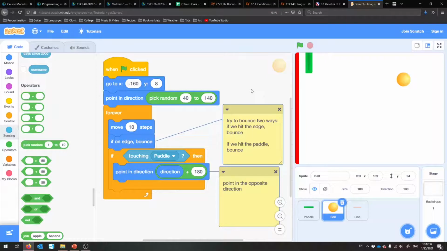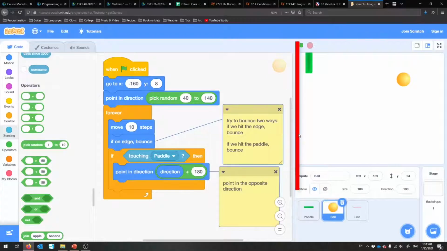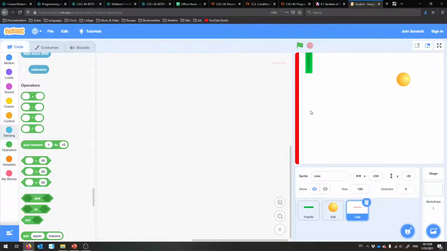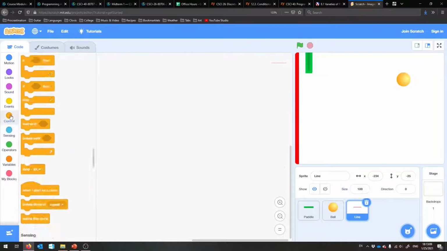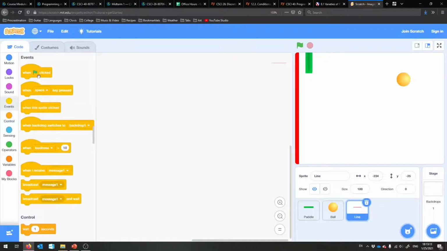and now we just need to be able to lose this game. Okay, so enough with the ball and the paddle. Let's also talk about the ball and the line. Here's how we want to lose the game. If the ball goes underneath us or above us, it's going to eventually hit the wall, and we can't check for touching the wall, but we have put the line right where the wall is. This is why we can check for touching the line. That's the hope.